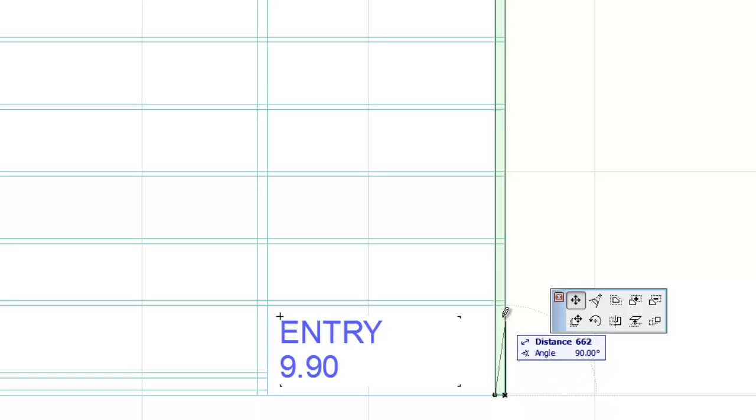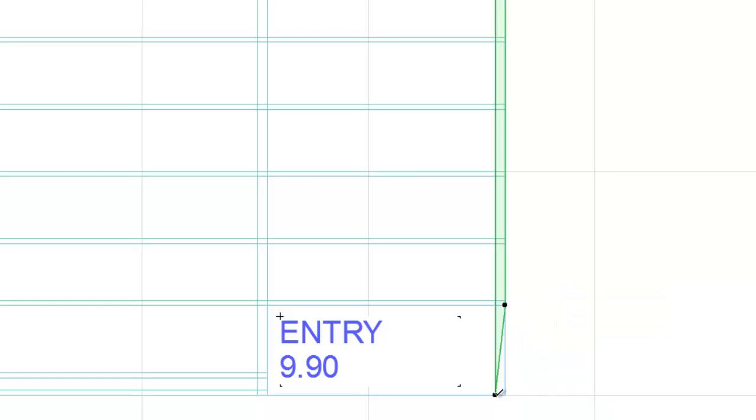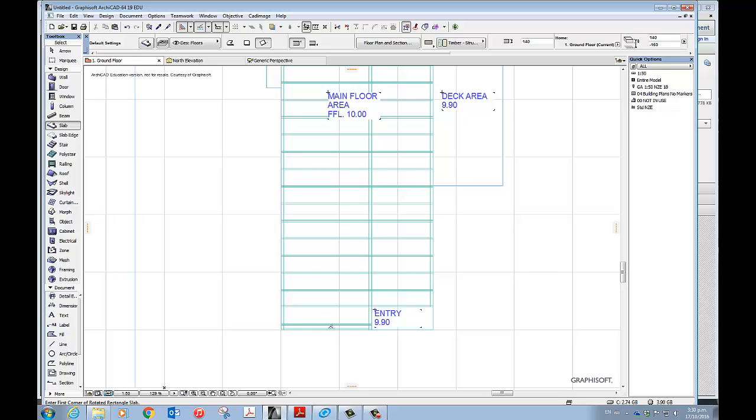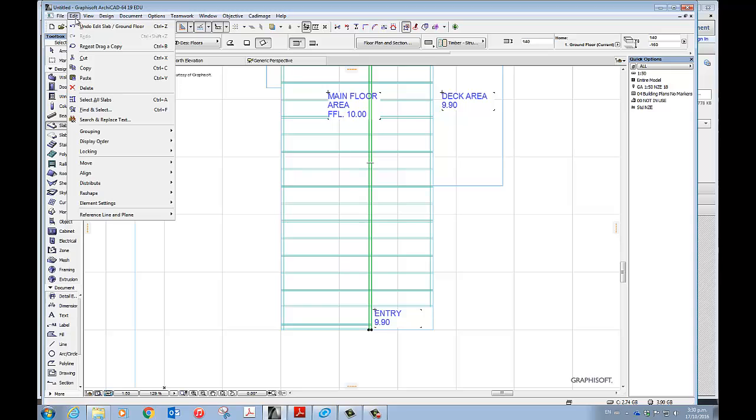Okay, for this bearer I want to change the shape of it, so I'm in the slab tool. I'm just going to move this node back to here. Do the same for this one. And then I want to put a copy of this bearer in the middle.